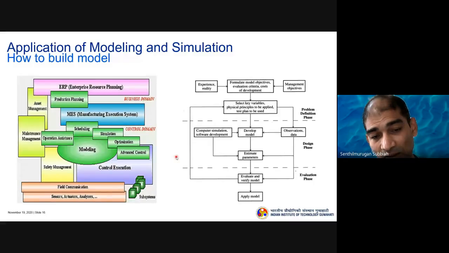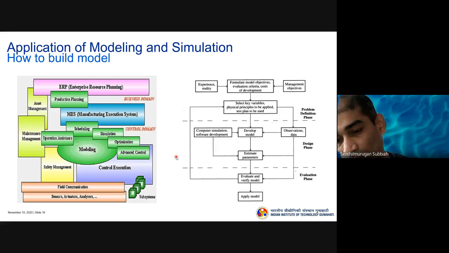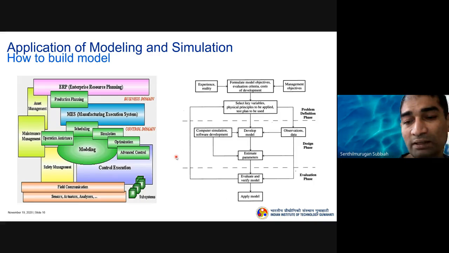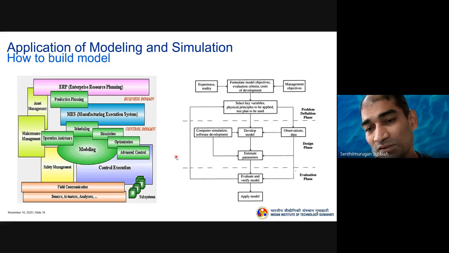Apart from this, if you want to design a process, basically process engineering, there also we need a mathematical model of the process. If you decide we are going to design a process, then we need a model. But on what basis will we develop a model? What is the basis for the development of the model? What we first need to realize is, what is the objective for our model? It's like experiencing the reality. So what is the goal of the model?